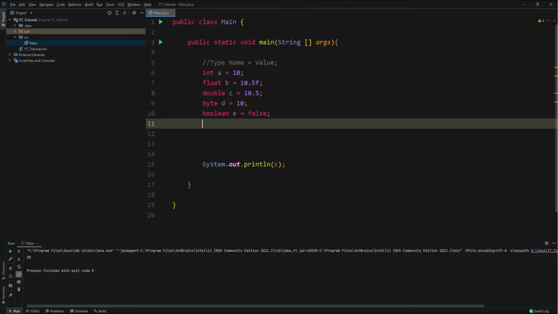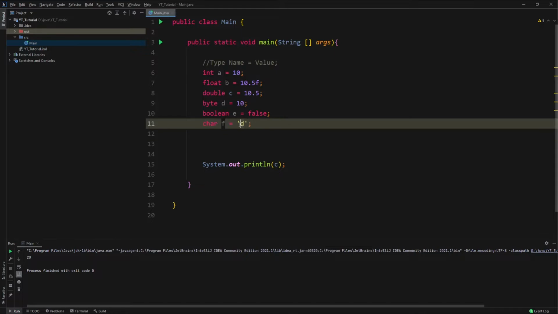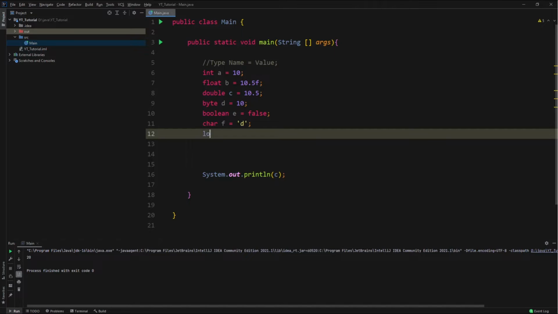So you can have conditionals. And we've got characters. Characters are different from strings because they only store one letter. That's it. You got one letter. They've got an undefined size. Just any one character can fit into here. And they're denoted by single quotes rather than double quotes. And then we've got, last but not least, longs.